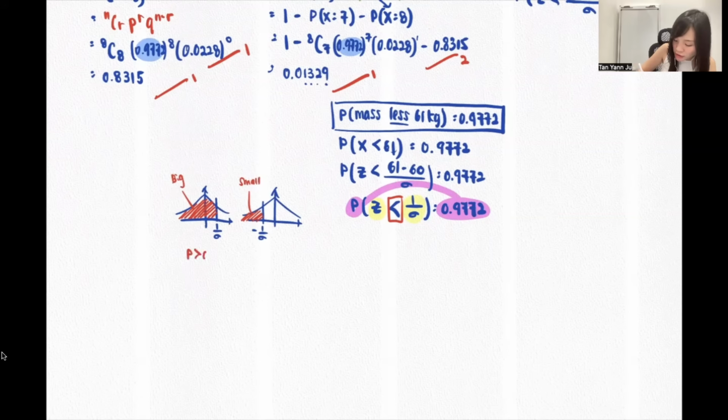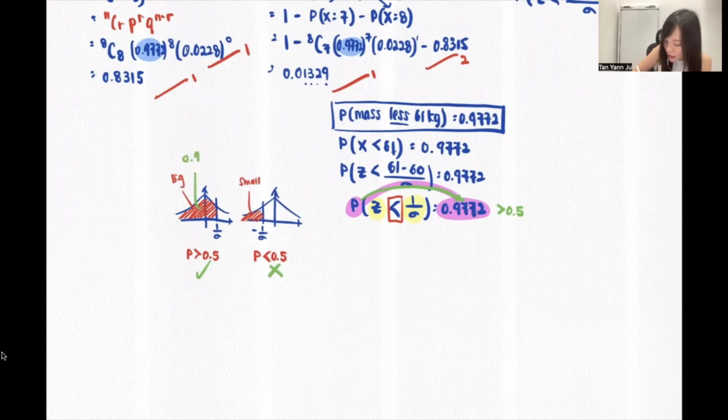So why is this one considered big? Because it is more than half. Why is this one considered small? Because it is less than half. Then do you guys realize now your probability is actually 0.9? Isn't 0.9 more than half? That means it should be sketched as the very big one. It shouldn't be sketched as the very small one.